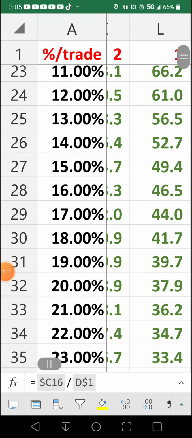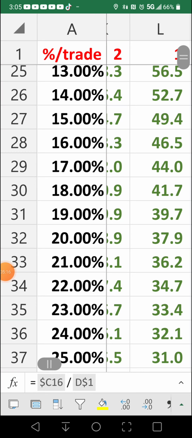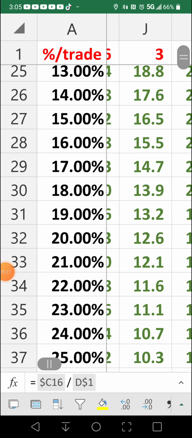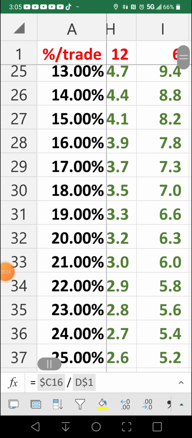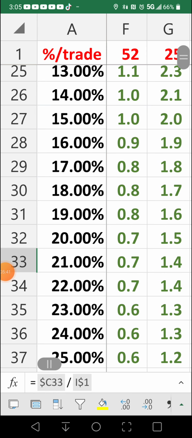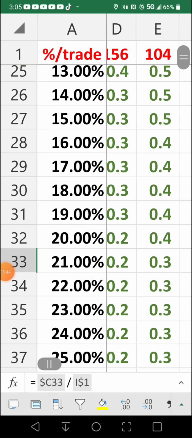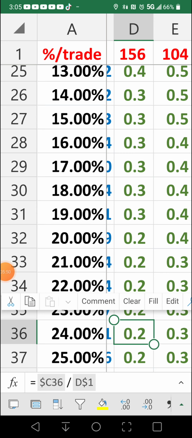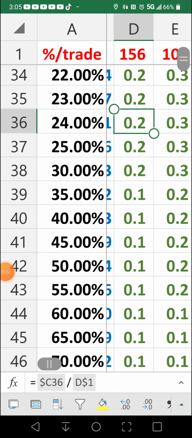I'm on 13%. So I hope I'm gonna just go back like that so you can see how many years it takes. Over here it takes 6 years. If you do 25%, 6 times a year, in 6 years you can make it 1,000 times the amount that you started with. This is assuming that you're not going back or negative or anything like that. This is so you can have an estimate of how long it's gonna take. Okay, so let's go to the bottom.